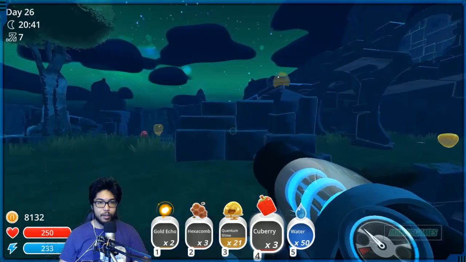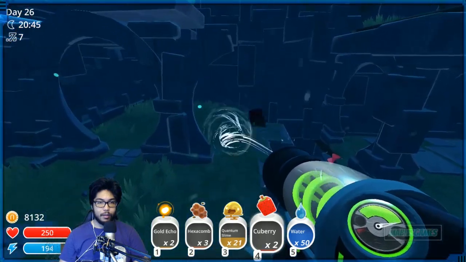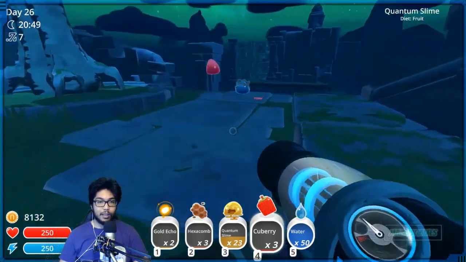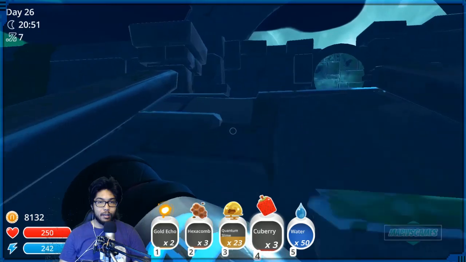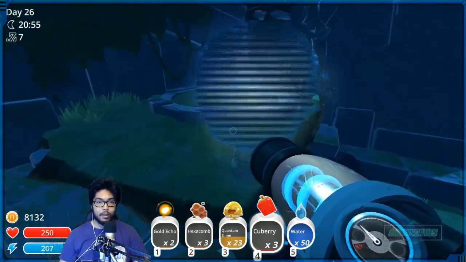Let's try another one of those trees. Wait a minute. Alright, that didn't work. Let's go find another tree that's a little more down to earth. That one's, like, on the side. Oh, no, it's closed. Oh, here's one.